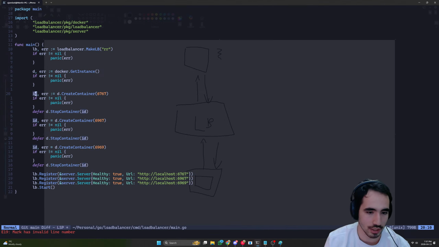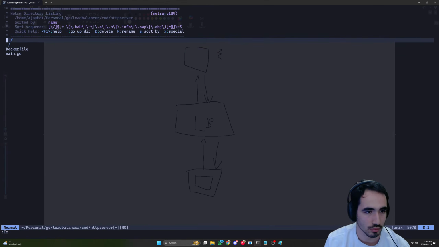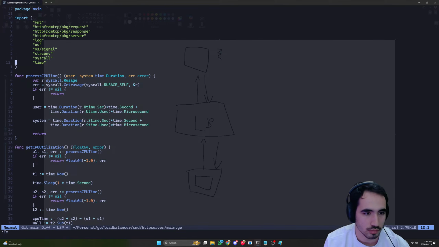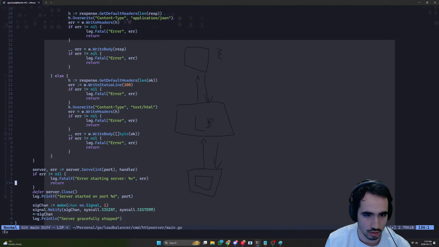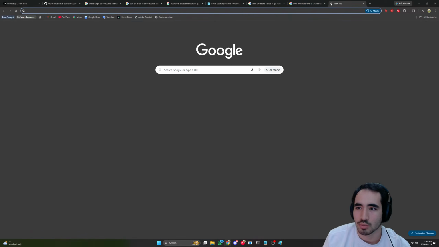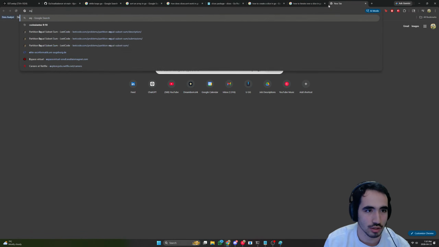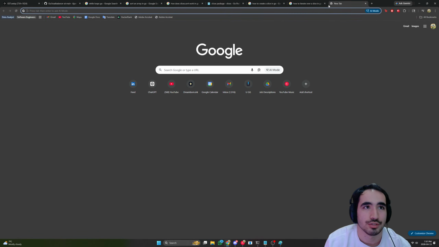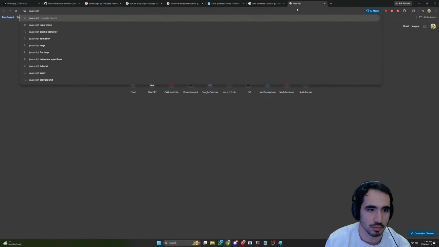So let's go back to the server implementation. Here on our handler, instead of just returning 200, how do you do timeouts? I did a tick. What's the equivalent of the timeout in JavaScript?